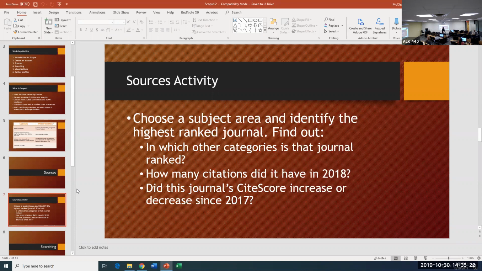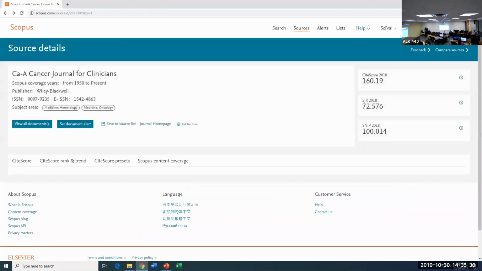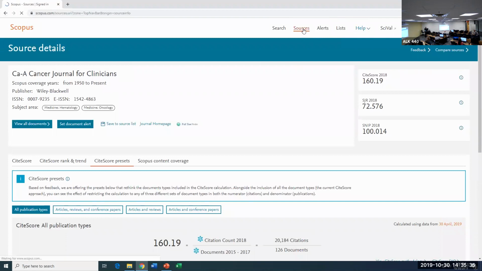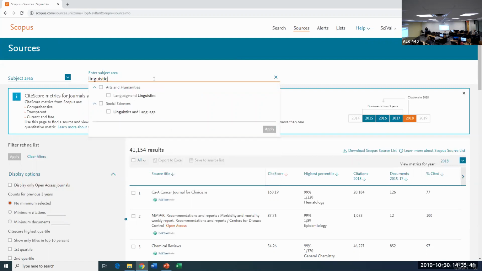Okay. Let me go ahead and run through this again, just so we're all on the same page as far as how this will work. I'm going to choose back to sources. I'm going to go up here under subject area and select my subject area. I'm choosing linguistics. It's weird that there are two linguistics, one in arts and humanities, one in social sciences.